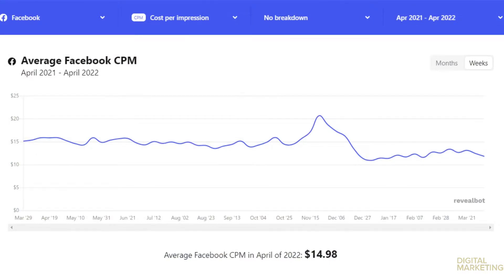Is your Facebook CPM too high right now? Well, let's establish that CPMs across every account are different — no two accounts are going to have the same CPM. How do we determine if we're paying too much? There's no clear-cut way to answer this, but we do have some research and support. The first comes from a company called Reveal Bot, which tracks Facebook CPMs on a weekly basis.